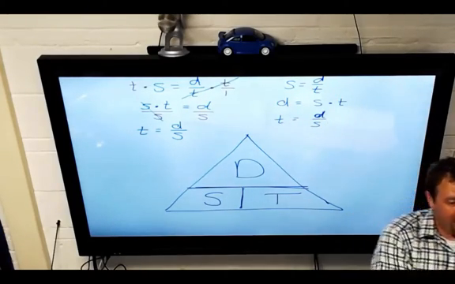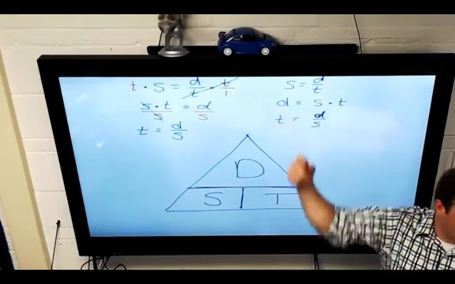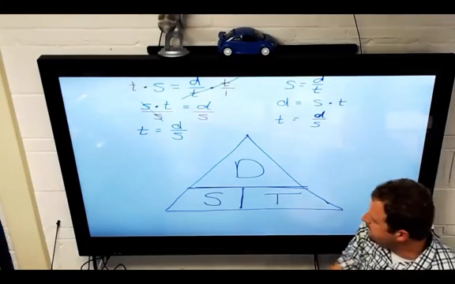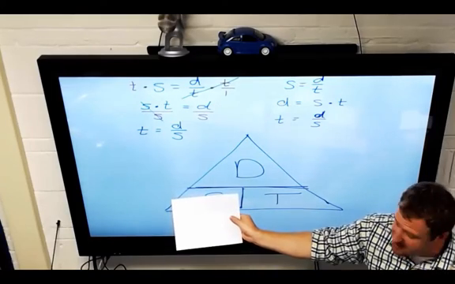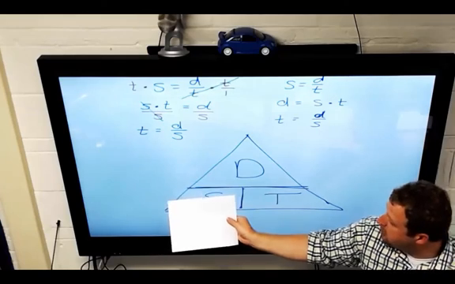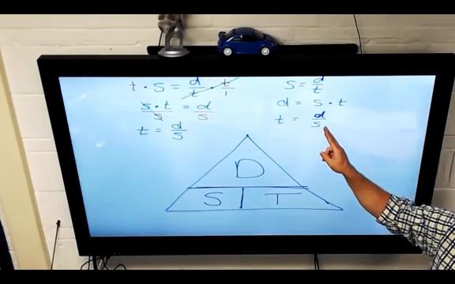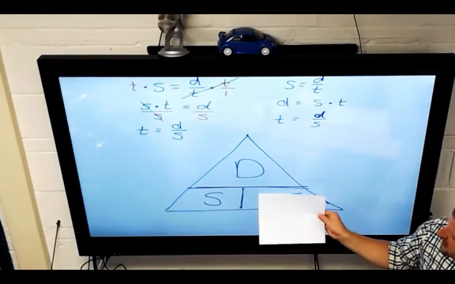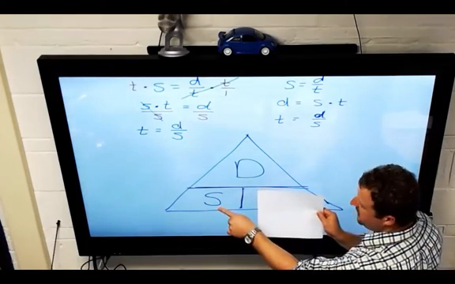Let's say I want to find speed. My original equation says, Mr. Hogel, I have to do what? Distance divided by time. Speed is distance divided by time. See how the D is over the T? When you have something on top of another letter, it's division. Okay? What about time here? It's distance divided by, yeah. Emma? Speed. If I'm trying to find time, I have distance divided by speed.